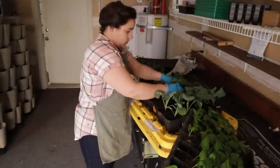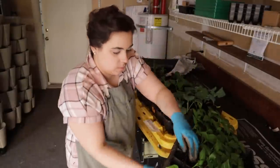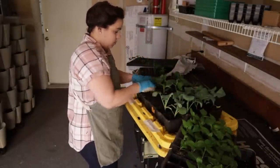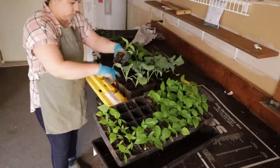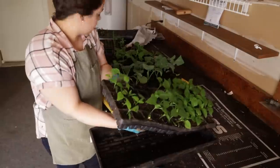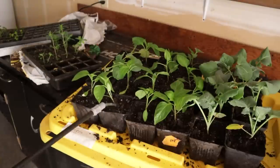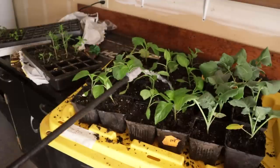One of the absolute most important things I have learned this year when starting seeds indoors, that's changed the way my seedlings look, is starting my seedlings out in a very nutrient-dense medium. A lot of the mediums that you purchase that are specifically designed for seed starting are really light and fluffy so that it doesn't inhibit the seed germination. There's nothing heavy that's getting in the way of the seed germinating, but a lot of them are very nutrient deficient. And so they're fine if you're going to germinate your seeds, and then as soon as they germinate, you transplant them into something that's nutrient dense.